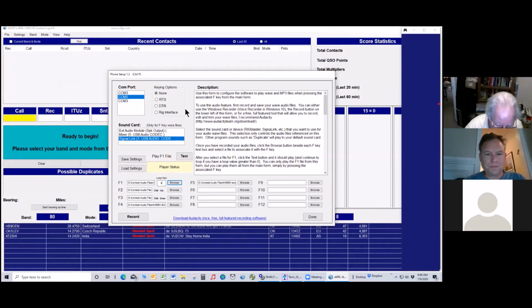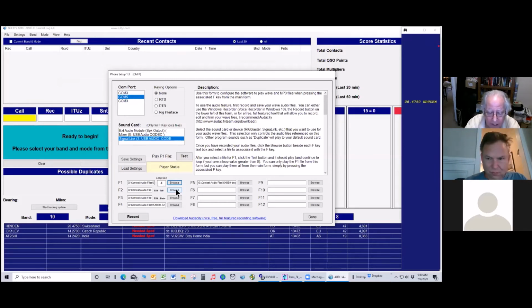So in this case, for this contest, it'll be CQ, CQ, CQ. And by the way, every contest is a little different. In this contest, you'll rarely use the CQ button, but it's there in the event that the band gets pretty scarce or contacts are scarce, and then I want to call CQ. Other contests or events, you'll use that quite a bit. So the F2 key is the primary one, and for this contest it gives the signal strength, the zone, and that's it.